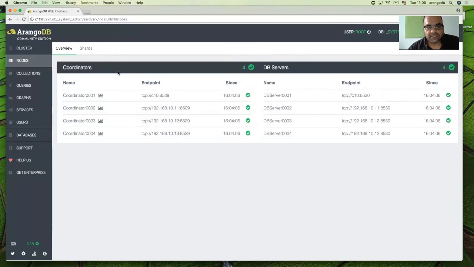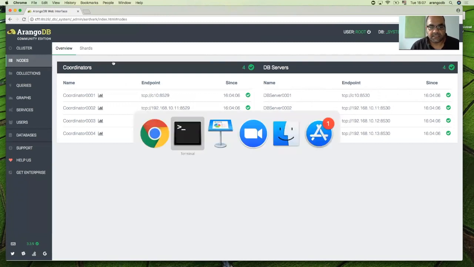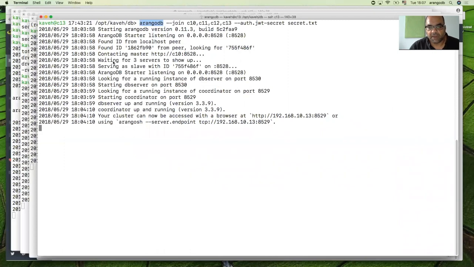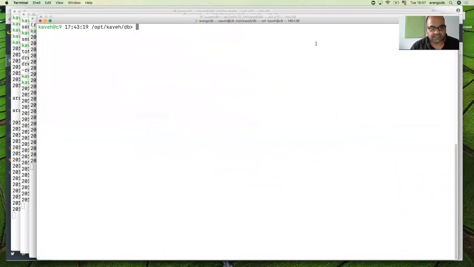The whole thing is now an authenticated cluster, which means that the only way to interact with the nodes would be either through the coordinators with username and password, or to any other node, including the coordinators, using the JWT secret that you just saw as part of these commands here. So we're just specifying this secret. The secret in this case is just ABC. If you care to look, that's what it is.